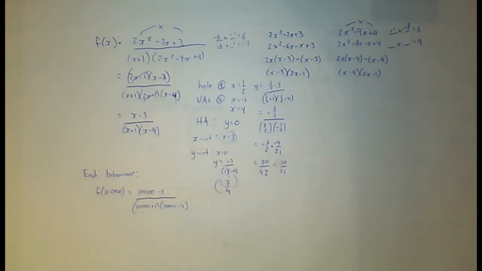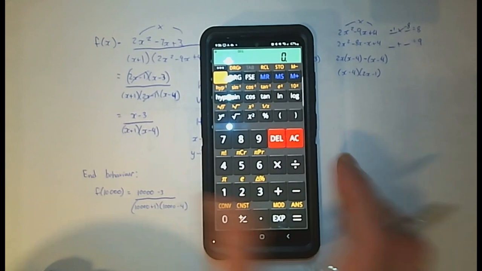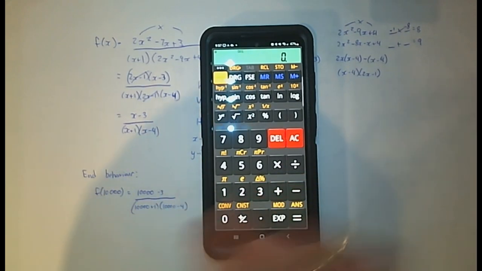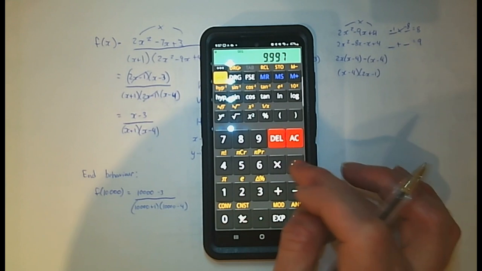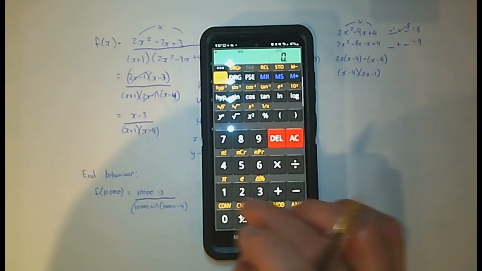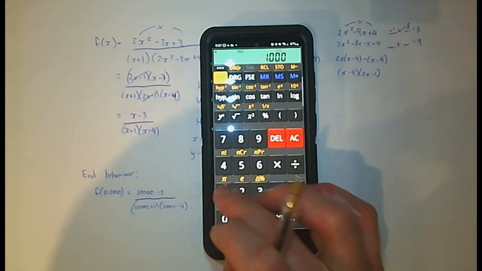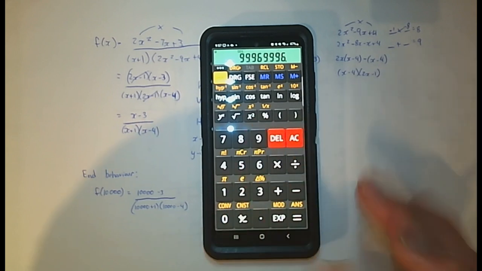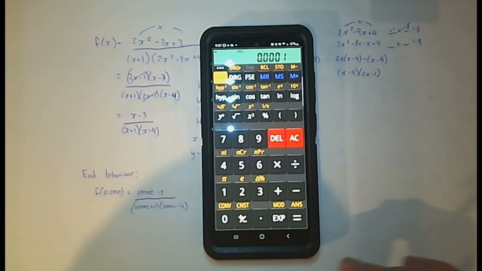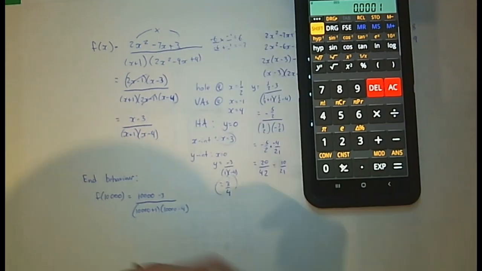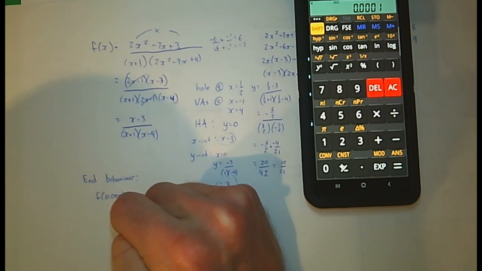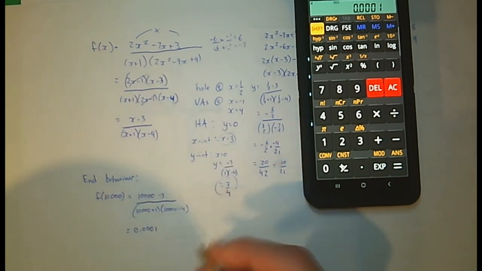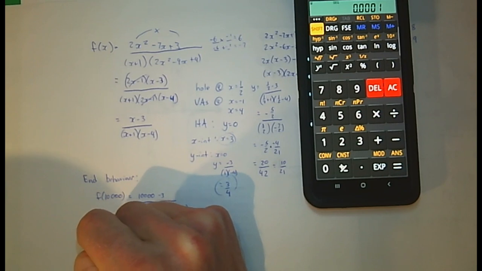I'm just going to get out the old trusty calculator here, also known as my phone, which you can't use on tests ever. And I'm going to punch in these numbers. So I've got 9,997 divided by, I'll put in brackets the denominator, 10,001 times 9,996. Close that bracket. And we get, boom, a tiny number very close to 0, but it's positive. So 0.0001.